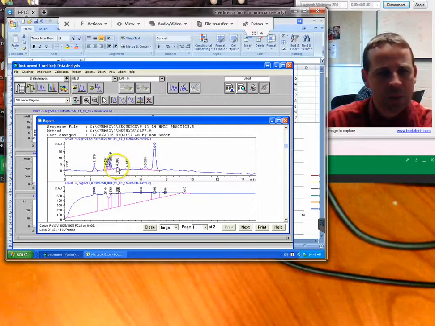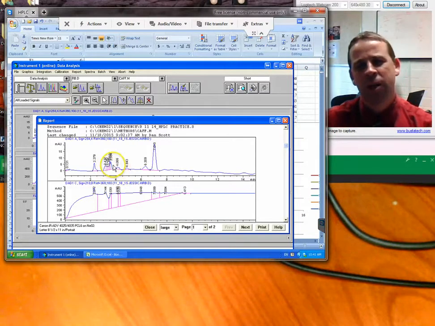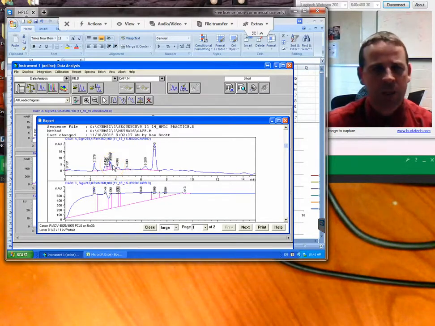This one has like 2 bumps, so it's going to be hard to tell whether it's 1 or 2 chemicals. This one looks good. And these ones in here are kind of all stacked together, but you can see where they've drawn the pink lines to kind of separate the peaks. But probably the area under those curves is not something that you're going to be able to really use.